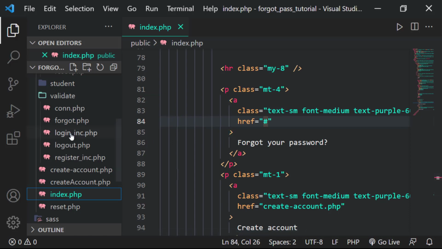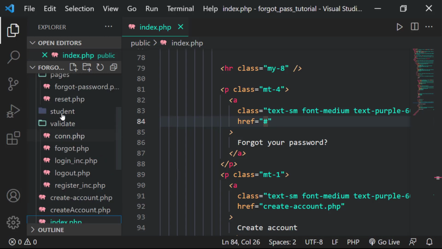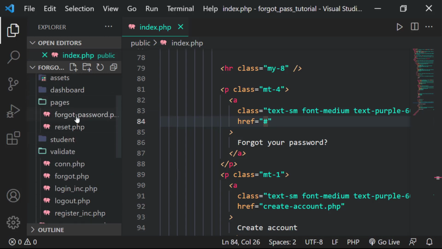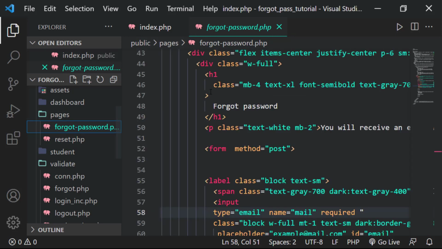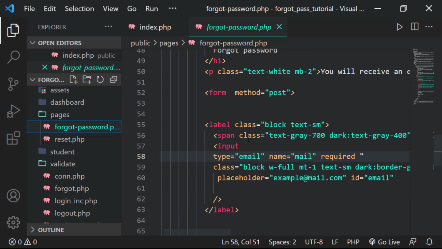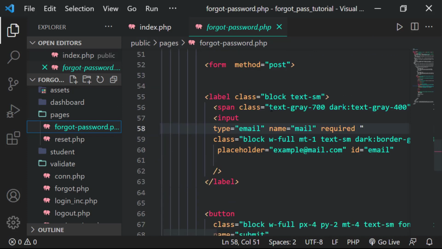So if I may just take you there, so within the pages folder, I have the forgot password page. So this page has nothing else other than the script that will help us to basically provide the email address that we provided during registration.